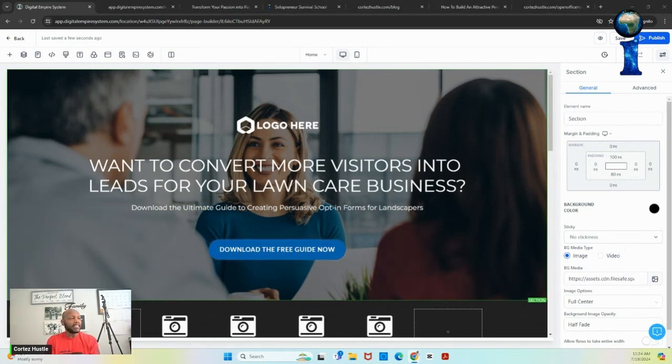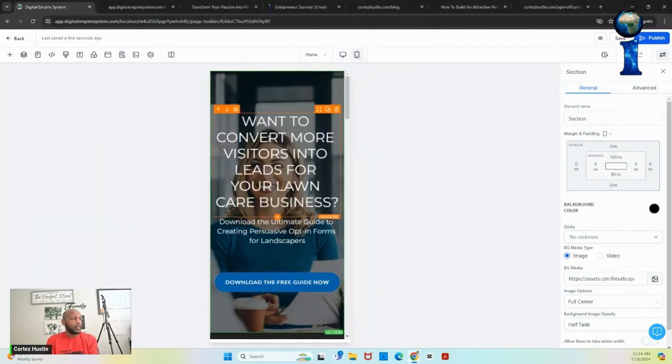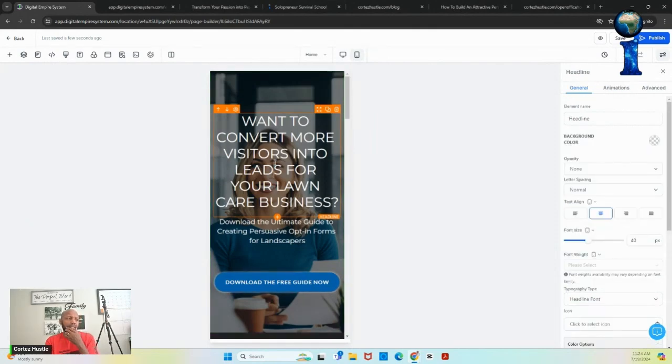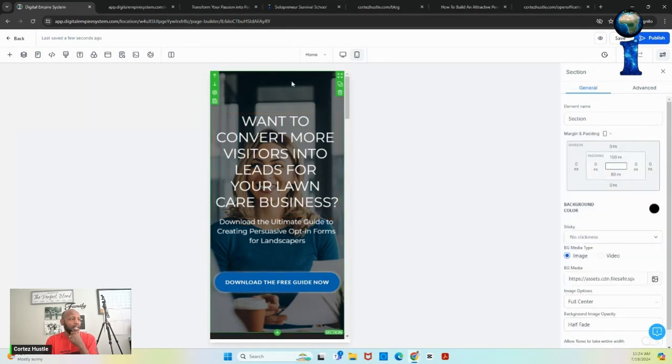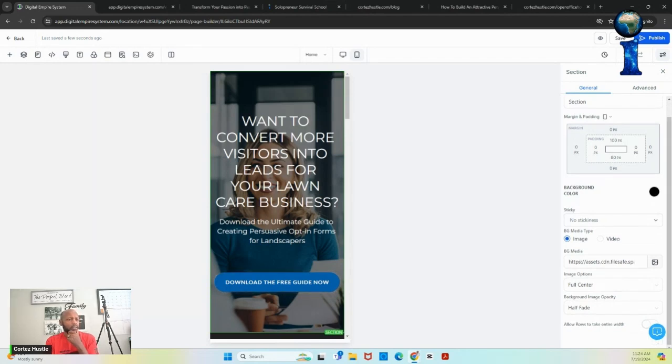Design and layout. Is it visually appealing? I think so. Is it mobile optimized? Well, if I jump into our mobile editor, I can come here and say, hey, that looks good, but maybe I don't like that in terms of the size of it. I can look at this background image and say, hey, those words don't stand out on the mobile version as well as they do on the desktop version. So what I want to do is create, let's see, more of a fade. Now those words stand out.